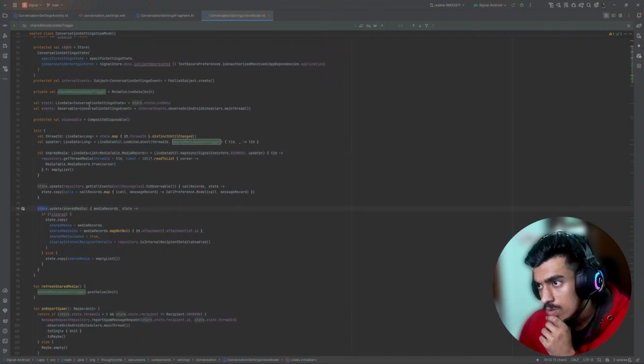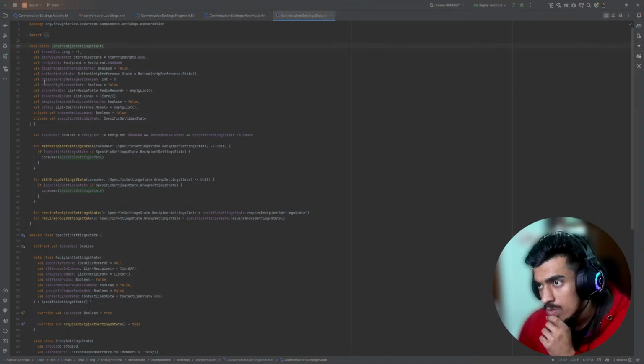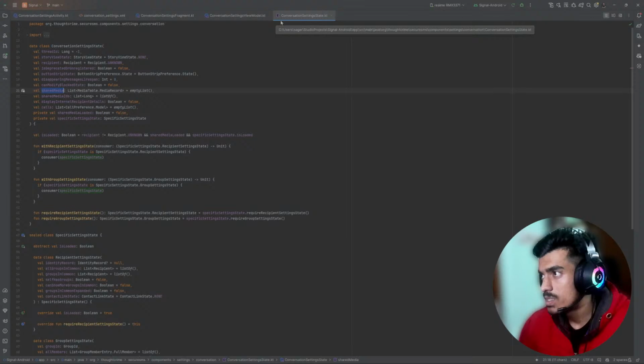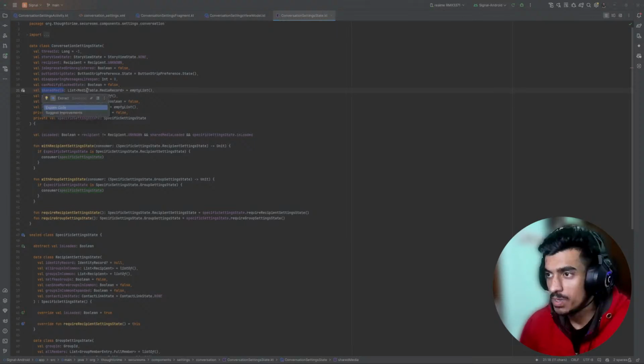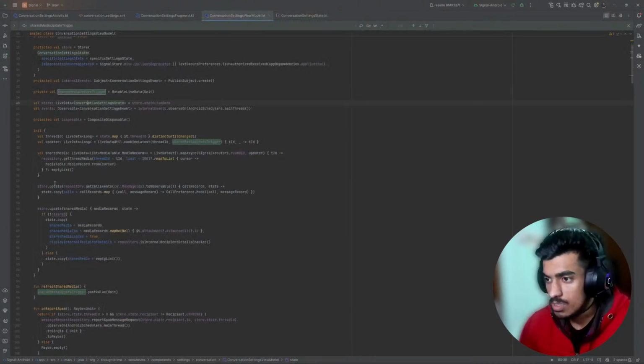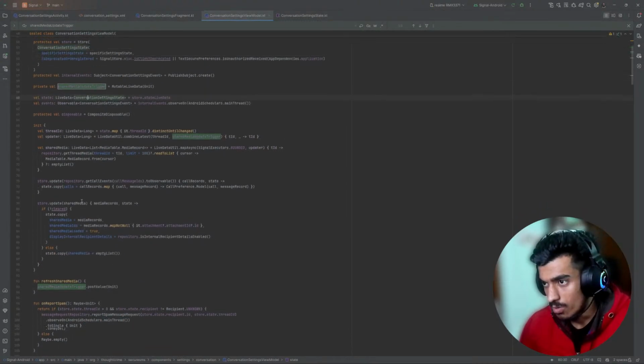There is a conversation setting state object that has this shared media, which is the list of media records. Okay, we have to see where we are getting it from.